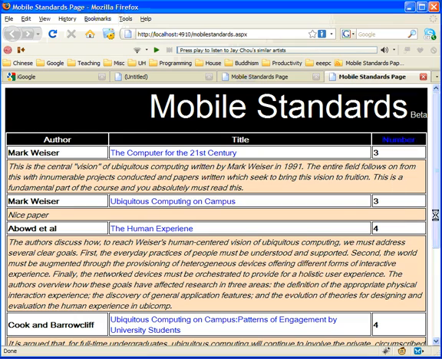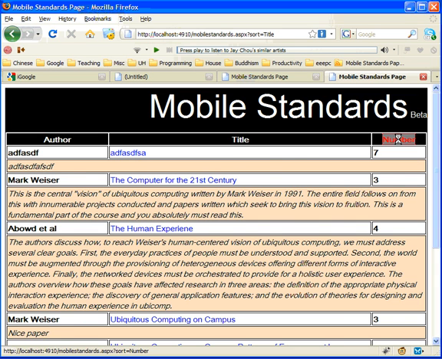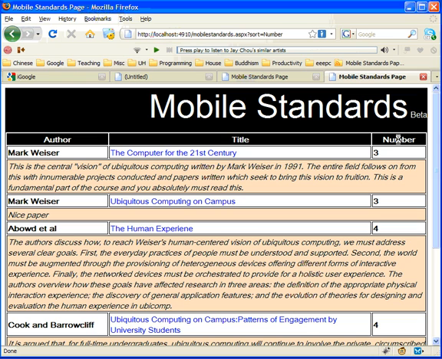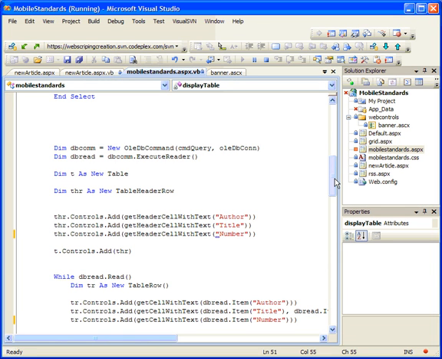Sort, and this would certainly work. So author, title, number. But actually, what we're trying to say is that it occurs in that week. Now, if I press on this, this should actually work. Yes, it does the sorting. So if I now sort by title, it'll change the order, and now I click by number, it'll work. But ideally, we want the sorting to also work, but not to say the word number, but to say the word week.